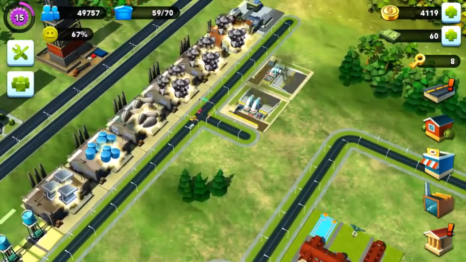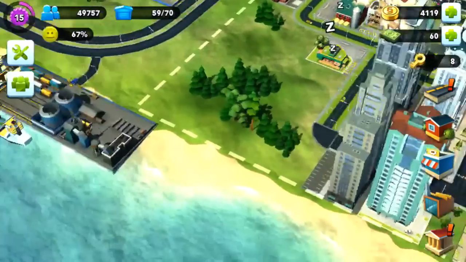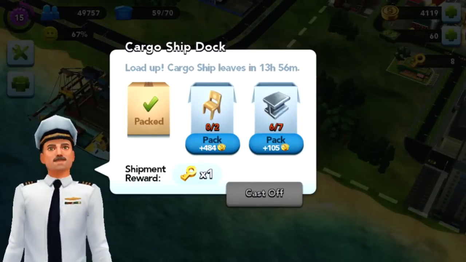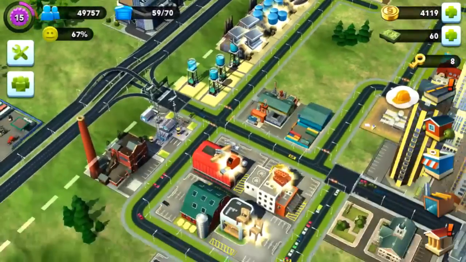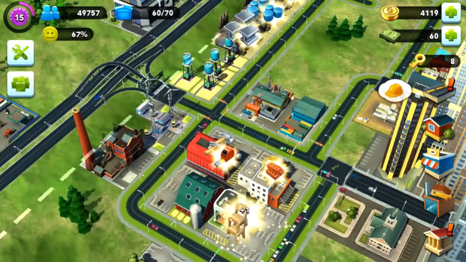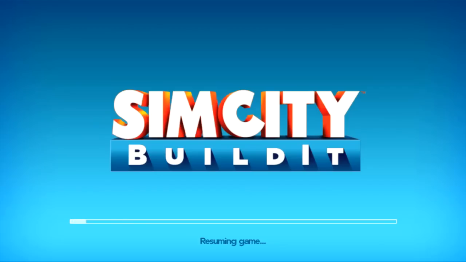Again, education does not affect anything. It just makes them shut up. That's all it does. So let's get this done. I need 2 chairs and 7 of these. All right, cool. I have chairs here that I queued up last night, so I can. Oh, okay, once again. Oh, damn it.